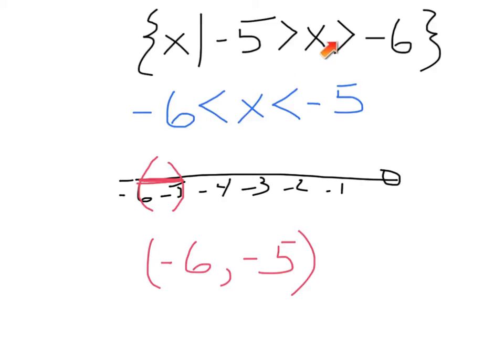If you try to write it from here, you're going to be backwards. You're never going to have minus 5 to the left and minus 6 to the right. It's always going to be like this. So arrowheads always facing left, and if they're not that way, get them that way first before you try this stuff down here.